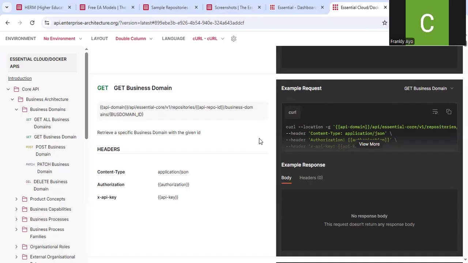You are able to send API requests from the application, from the server, and you are able to receive API responses as well. So basically that's the use case that comes to mind. And in an organization, especially when they have customized applications, that's when you really want to interact with the enterprise architecture platform.